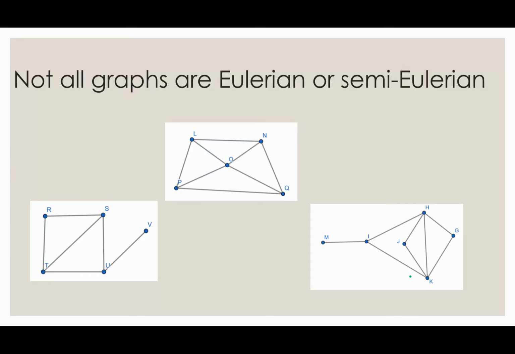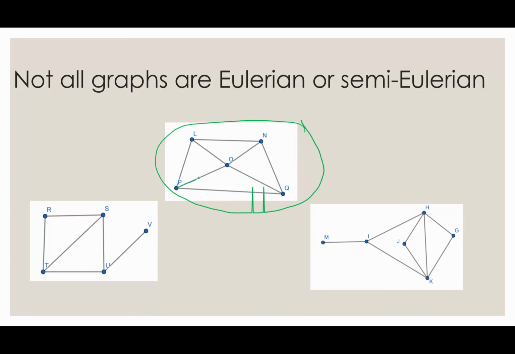Now, not all graphs are Eulerian or semi-Eulerian, so if a graph doesn't have an Euler path or Euler circuit, then it just doesn't hold this property. So here we can look at a couple of different graphs, and only one of these will end up having either property. So let's start out looking at the one on the top here. If you start trying to trace out all the edges, you'll notice you can come back to L, so I went around the outside here, and now I somehow need to travel through O 2 times, and I don't have a way to do that without repeating. So if I now go from L to O to N, now I got to N and I'm stuck. That won't work.